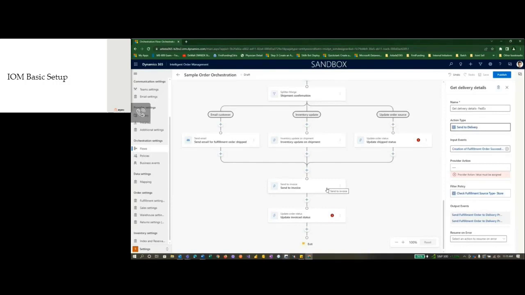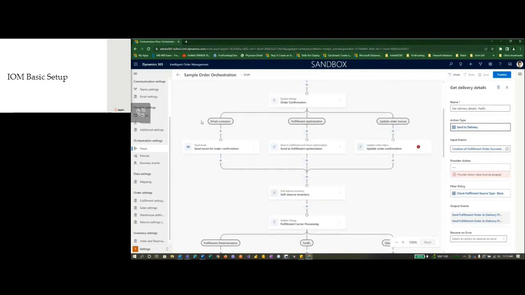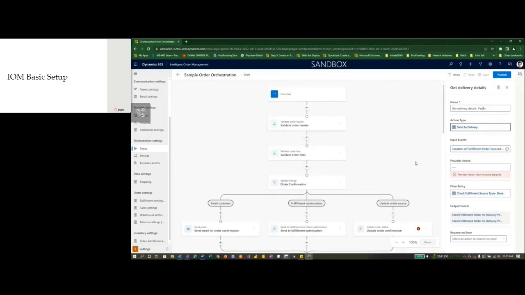Now, a lot of times it's prepaid if you're on a purchasing site, a website or Amazon or whatever, so a lot of times you're not sending an invoice. But say you are maybe a B2B and you're going to ship and then you're going to invoice the client. You can actually add those steps here. So that's a good order orchestration example here. I think it shows you a lot of the steps and how your inputs and your actions on the right can be used in order to fulfill your orders and go through the whole process.